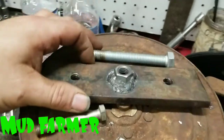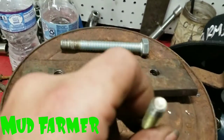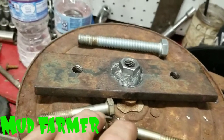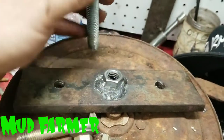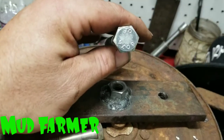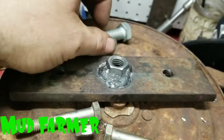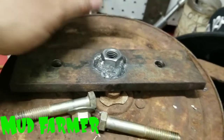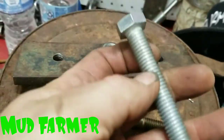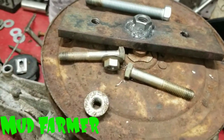Here's our hardware. I have three-eighths grade eight bolts — that's for drilling through the pulley holes. This is a half-inch bolt for the center. If it has five dashes it's grade eight; if it just has numbers like that it's grade five or ungraded. Unfortunately I do not have a grade eight this size all-threaded all the way up, and that's the best one to have. So if you can get a grade eight, that's definitely going to help you out on some of these pulleys that pull off hard.